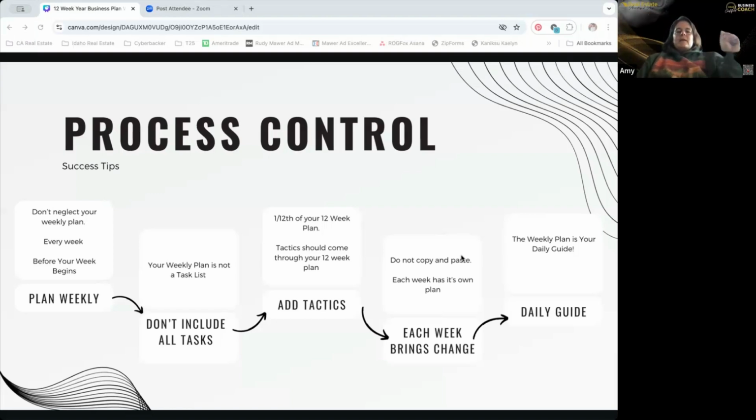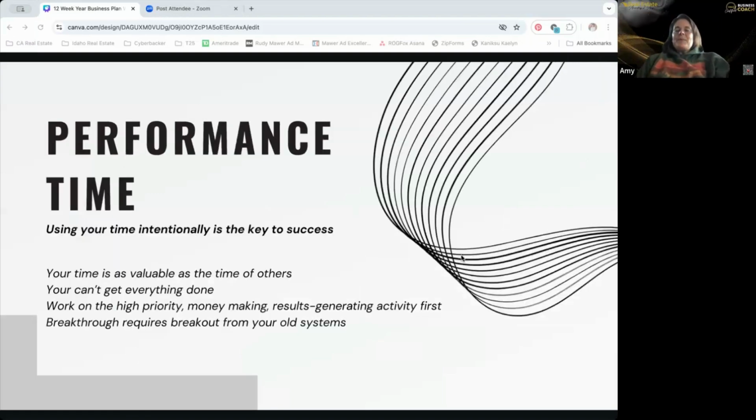All right. The last thing that we're going to cover today is performance time. So now that we have our weekly plan, we're going to talk about how to effectively put it on our calendar so that we can hold ourselves accountable to the execution. Oftentimes we get so buried in the daily activities that we believe that we don't have time for anything else. This leads us to deal with the urgent instead of making time for the important. Okay, and just because something's urgent doesn't mean it's necessarily important.